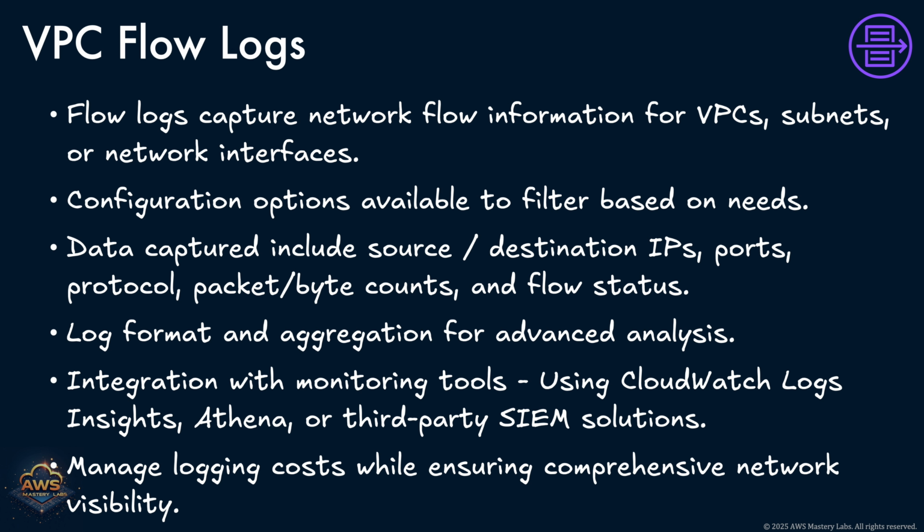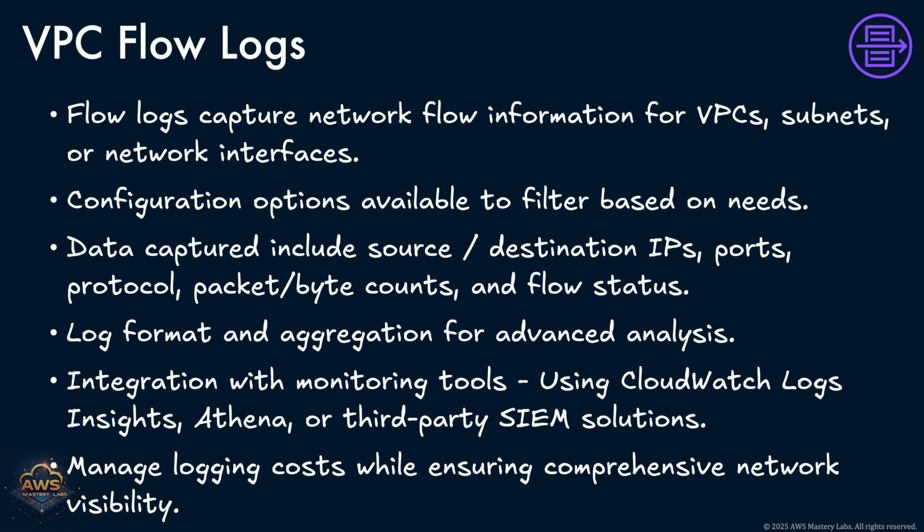Flow logs are generated in a structured format with fields separated by spaces. You can use the default format or define a custom log format to capture additional metadata, like VPC ID, subnet ID, or instance ID for more granular analysis. These logs can be analyzed in near real time using CloudWatch Logs Insights, enabling powerful queries to spot anomalies or filter traffic by IP or port.